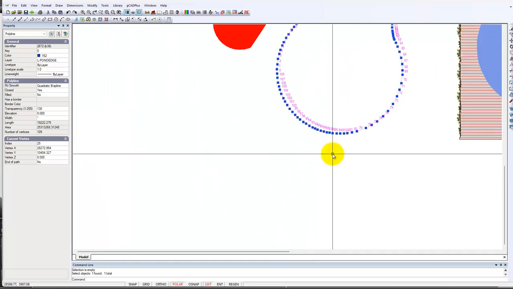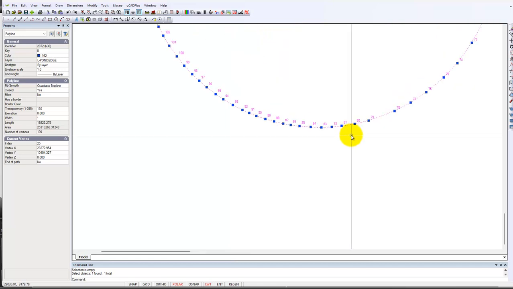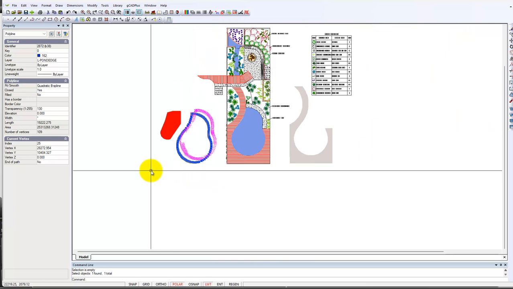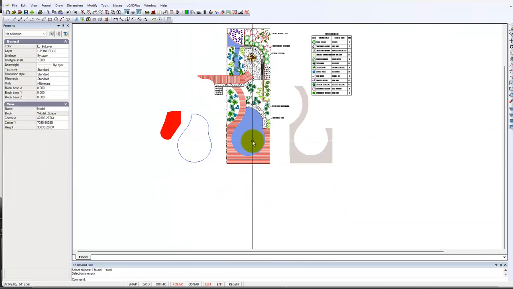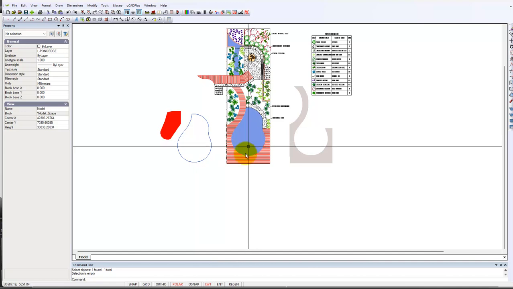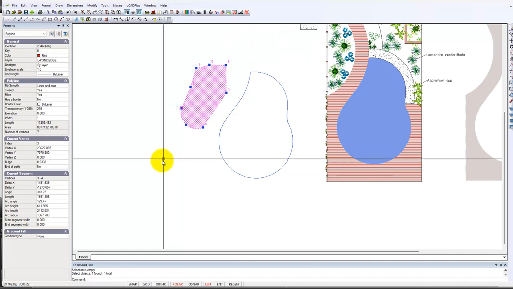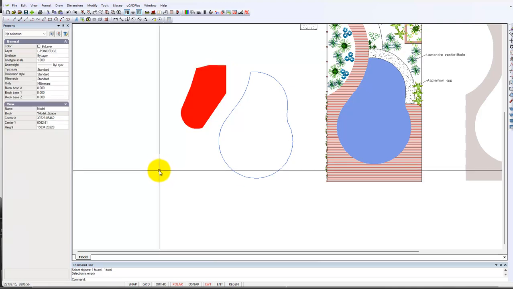Trying to find the end here. Well, we've certainly got close to 100 individual vertices in that complex shape. And I'll show later a simple technique for generating that shape based on existing geometry. But I digress. One other thing you could do is just change the intensity of the colour.